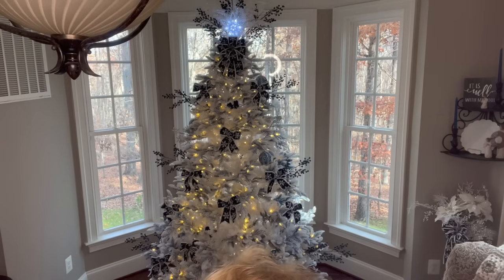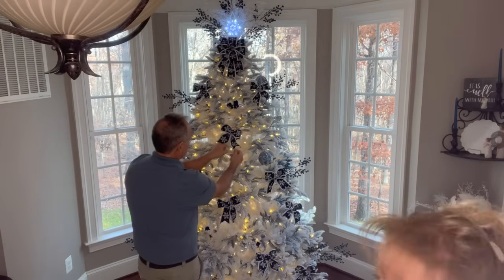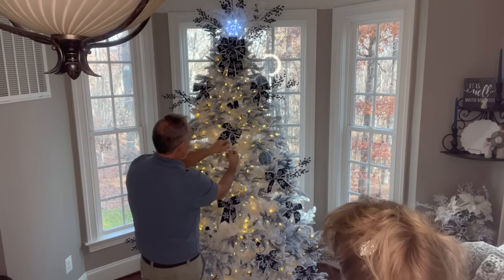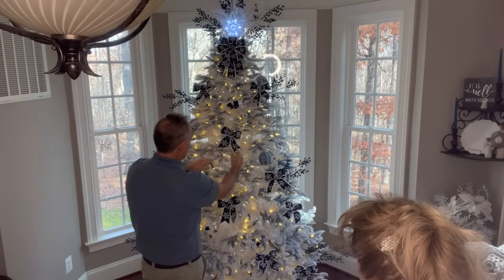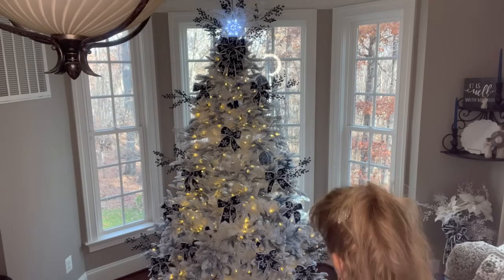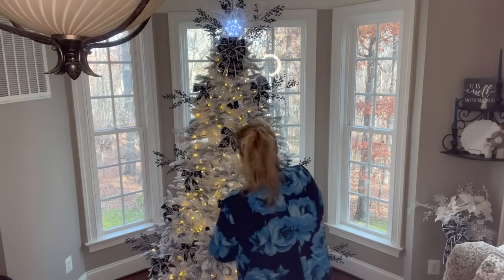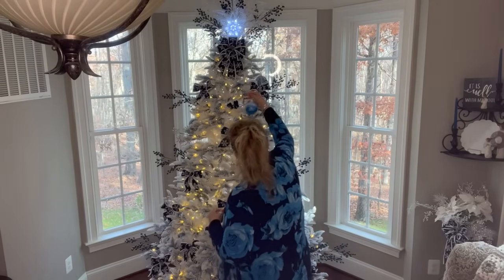Chris is going to put a little angel on the tree, which is baby's first Christmas angel, which should have been the first one up, but you know how he likes his fairies, so that's kind of the fairy for this tree. We don't have a fairy for this tree, do we? We have the angel. No, I have an angel instead. He was my mom's.